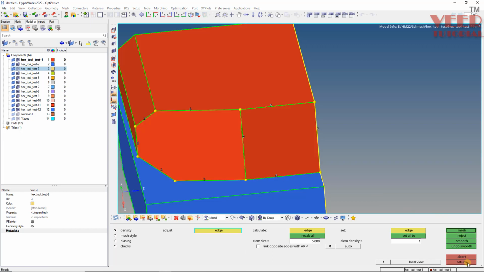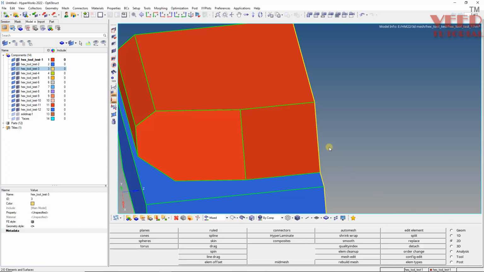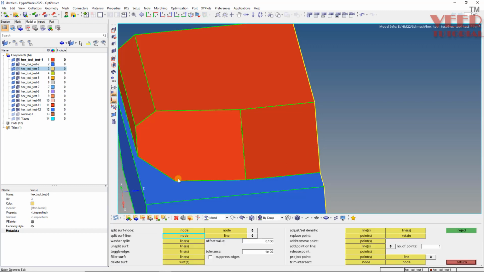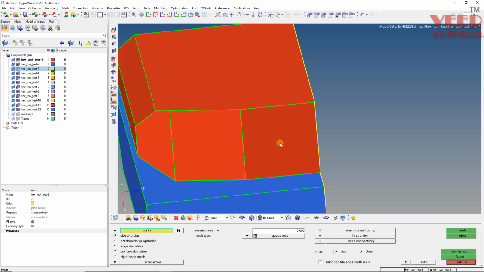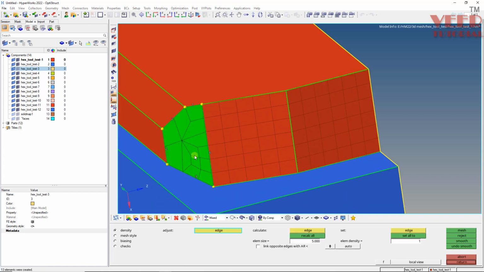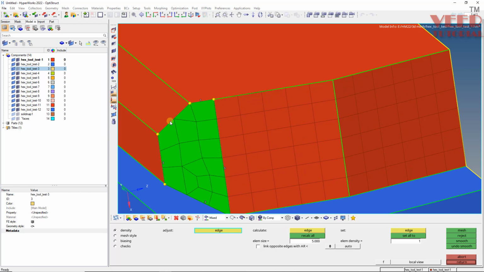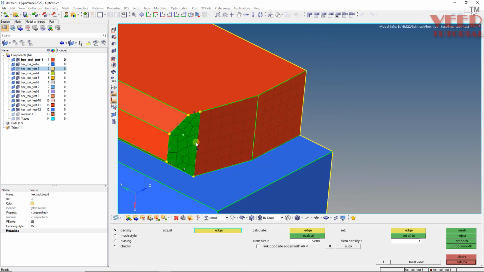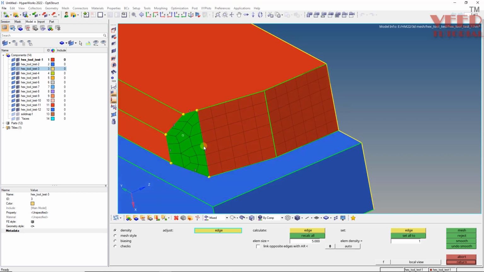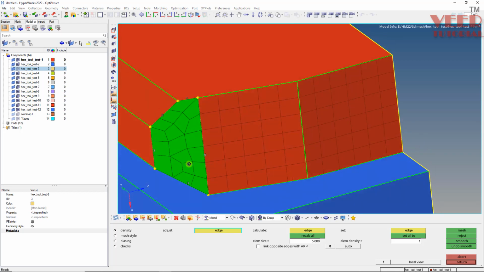So what I do, reject here, return. I will do some split here and go to F11 from this node to here. Do the split. Then select these surfaces properly. These are quad elements. Then select this face and do the mesh. You can increase the number here. Here is a tria, so to remove the tria I will make it 3, let's say 3. Okay, so you can improve the mesh flow, but you have to spend some more time on this.